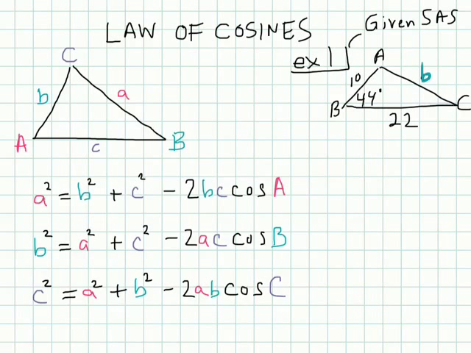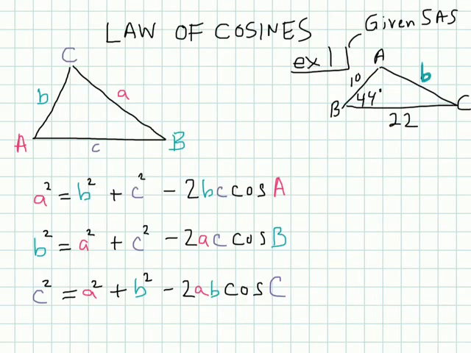And so, just for example, looking at this example that we'll do in a little bit, you can see that we can't use the law of sines in this one because we need one more angle measurement in order to use the law of sines. We can't figure out what these are, and so because of that, we couldn't use the law of sines. But the law of cosines we can use, and that will help us solve this problem.